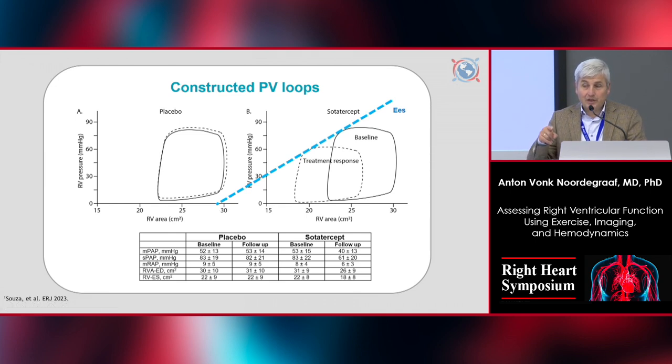First of all, it is not volume, it is area. But volume should not be zero if the pressure is zero. Look to the autopsy room: the right ventricle always has a volume, so that makes sense. So in my opinion, the data at least suggest that contractility is not harmed. But it's not strong evidence. We have to prove it further.